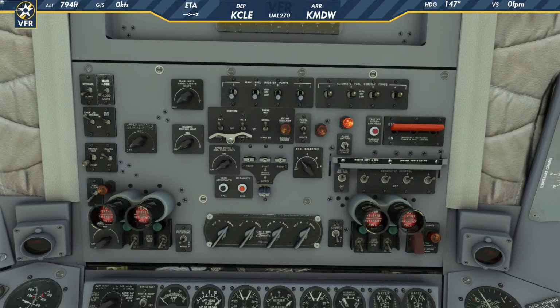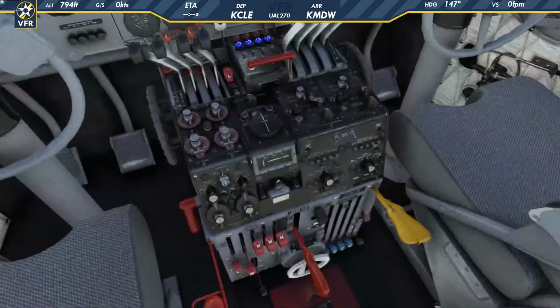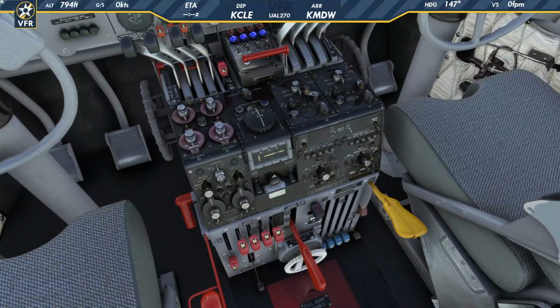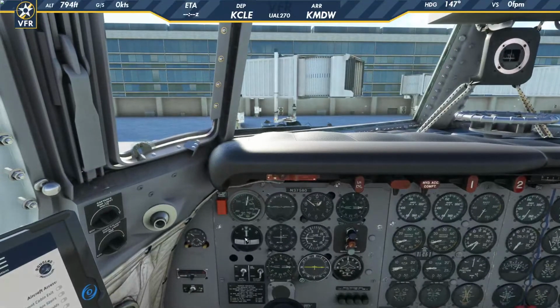While we're waiting, KCLE METAR. 3, 6, 9, 12. Boost prime and a mixture. It didn't like that start either, really.